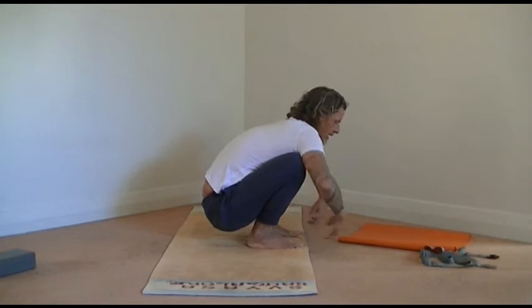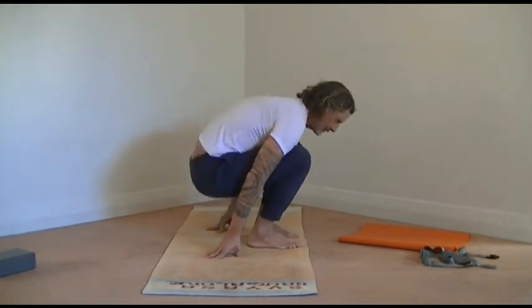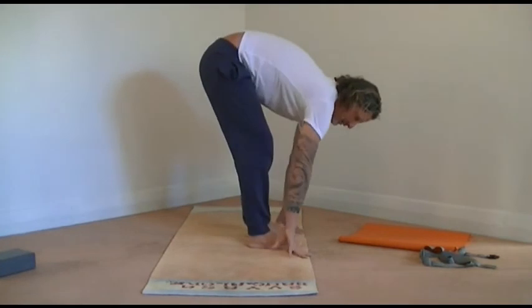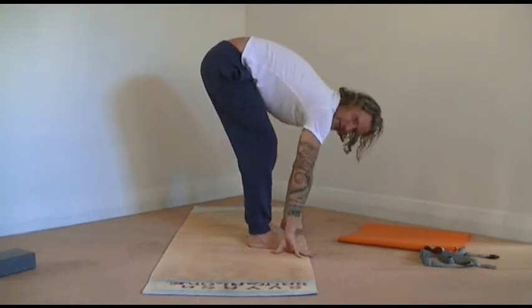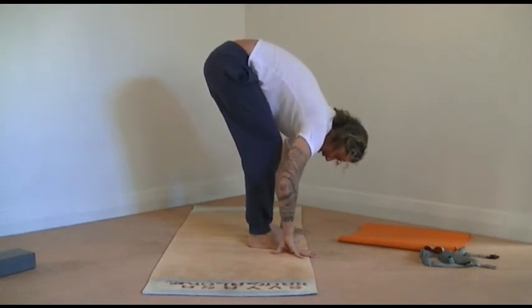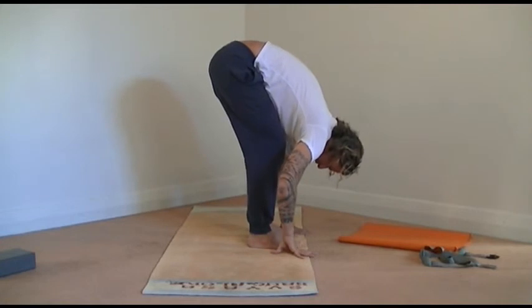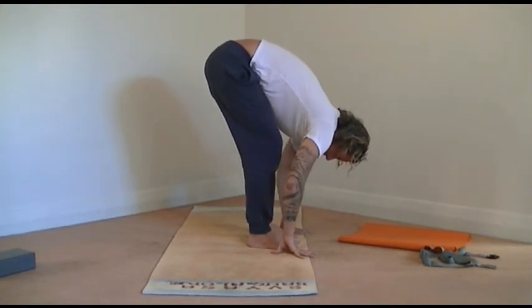And then you slide the arms out, bring the hands back. We're back to exploring Uttanasana, where the sitting bones will lift up slowly. You find your balance, which gives you trust, and the trust gives you freedom. And you just hang into it. Your tools are gravity, time, your breath, and your ability to just relax into it.